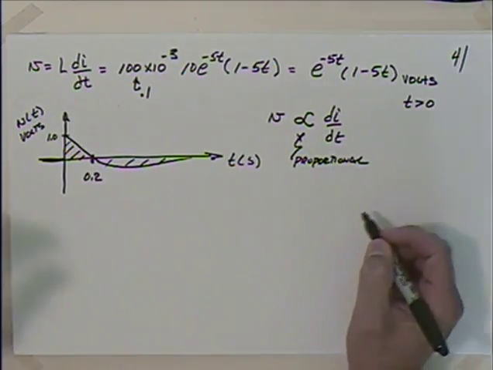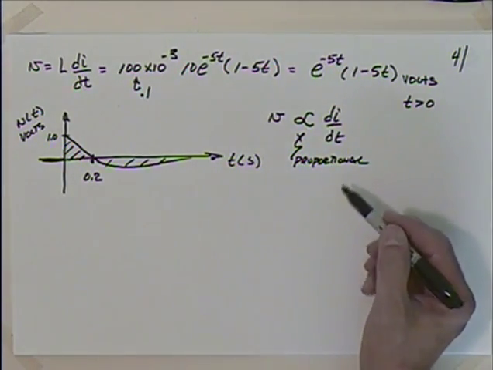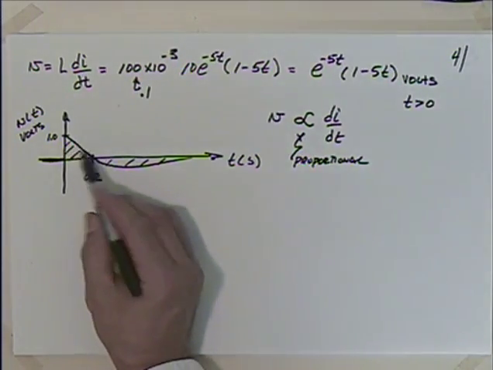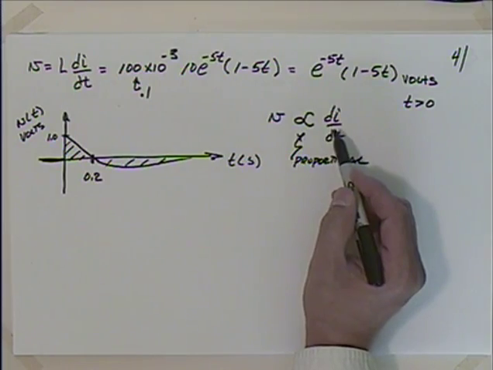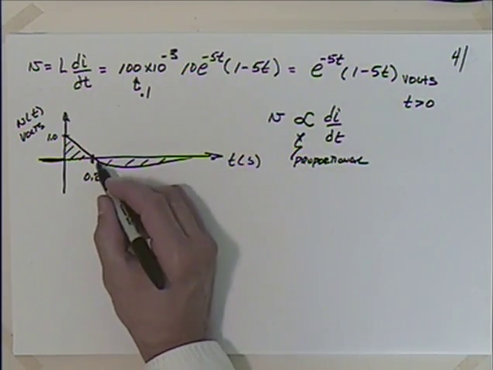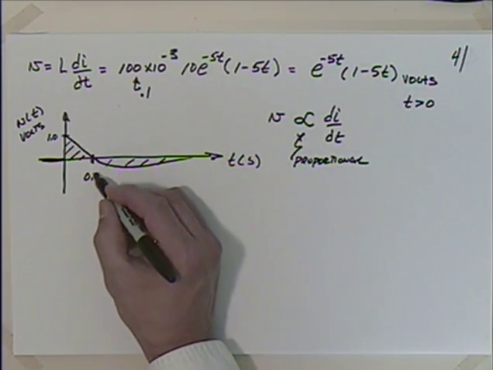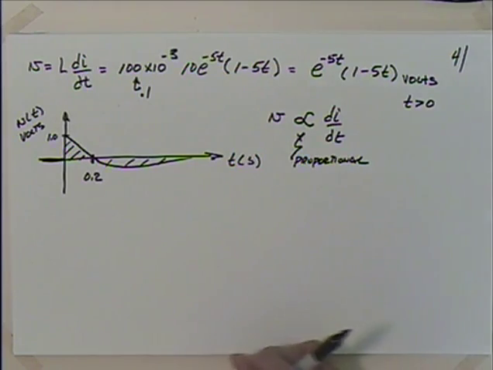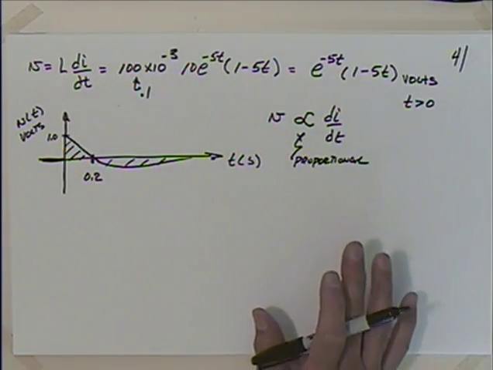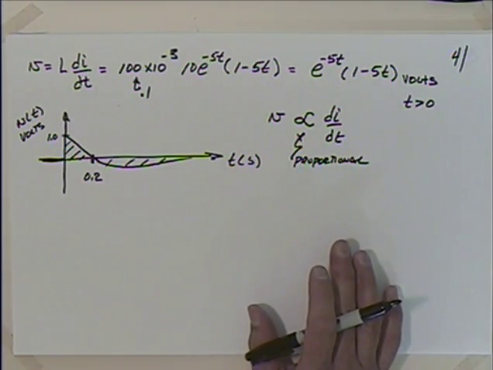So that's the symbol for proportional. So voltage is not proportional to current, so that's why we don't see this being a maximum where we have a maximum current. Rather, it's proportional to the derivative of the current, and that's why we get that value going through there, where the derivative is equal to 0. That's going to go to 0. So it is working out physically, and it's also working out from a math standpoint.